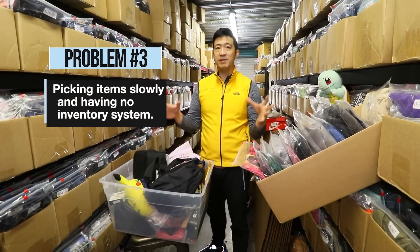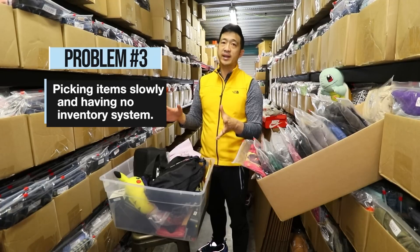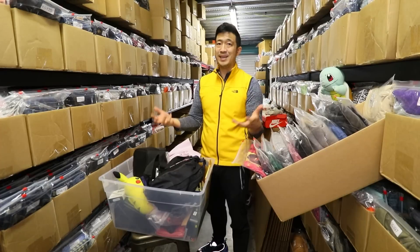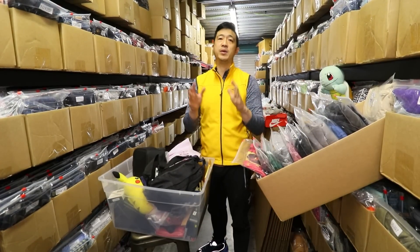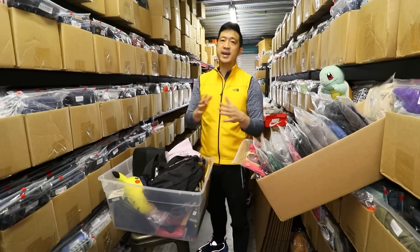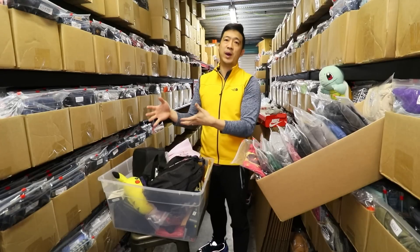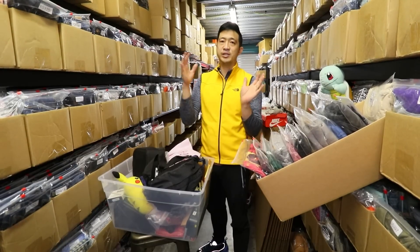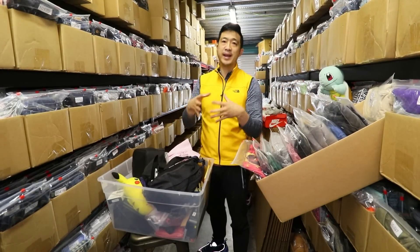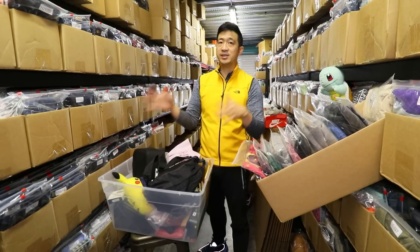Number three is picking items and having an inventory system. A lot of people spend a lot of time digging through bins to find items that they sold, wasting a lot of time when they can't find items. The short answer to having an easy inventory system is having things that are all the same and having your system be uniform and bigger than the number of items you sell. My inventory system is unlimited — it goes to infinity as far as the number of items in it. I like being in a storage unit because I can just pick up another unit in the same facility if I decide to grow, because it's modular — I can just keep adding units as my store grows.